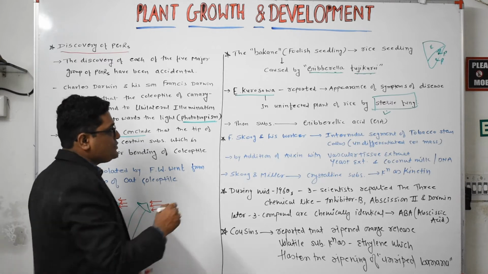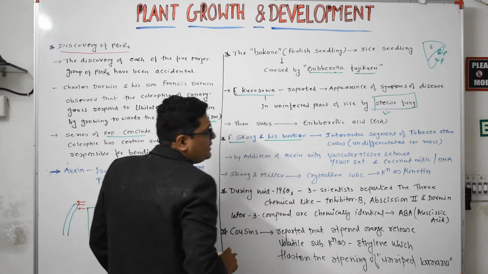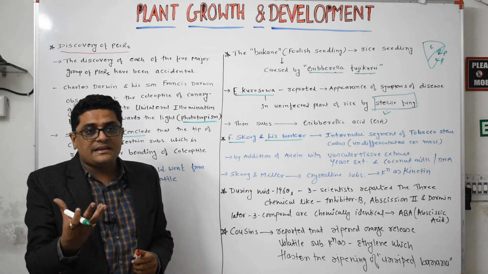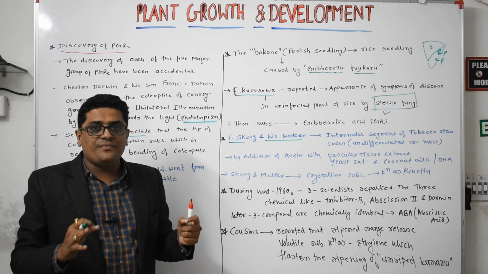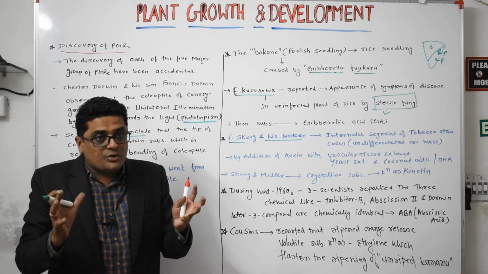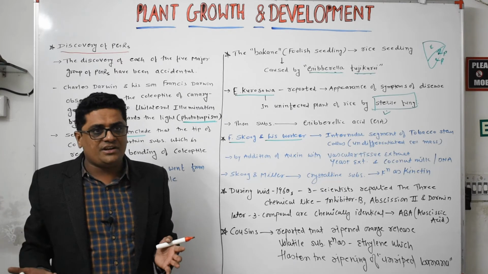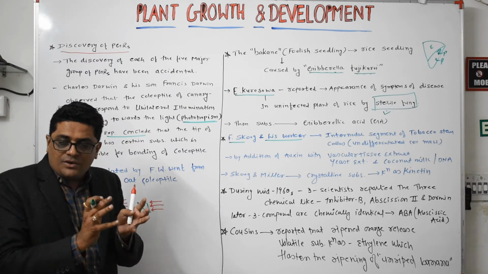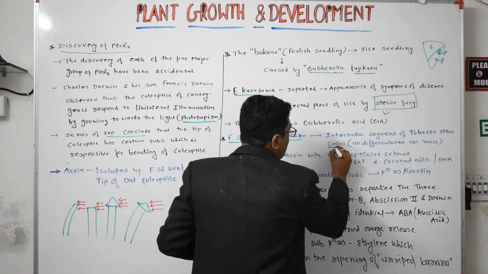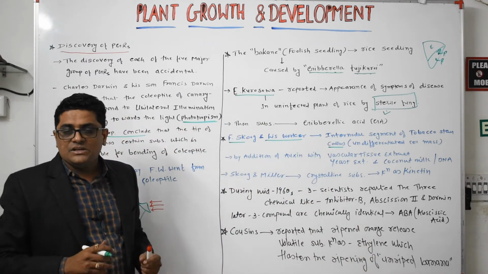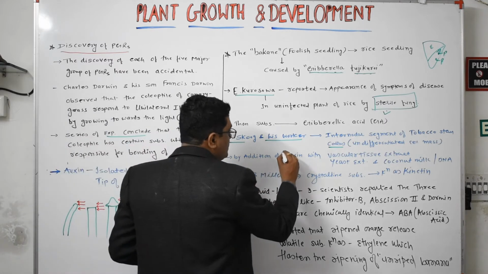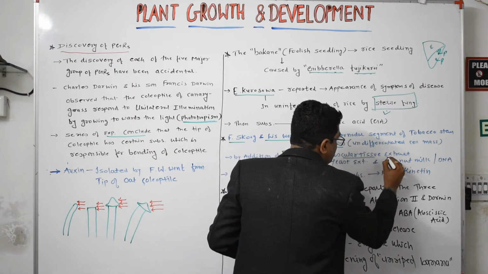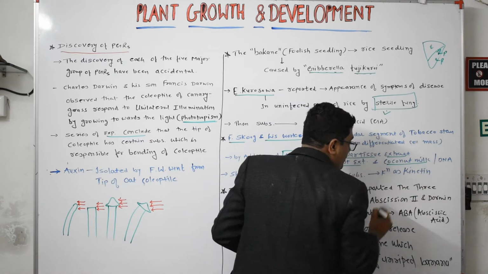Now next, Skoog and his workers studied the internodal segment of the tobacco stem, and they prepared a callus culture. Now, callus means an undifferentiated mass of cells, a group of cells which is not differentiated. If they were differentiated, they would convert into tissue systems and organs, but here they prepared a mass of undifferentiated cells, known as callus. And how did they prepare this callus? They prepared the callus with the help of auxins, and in addition to auxins, they added vascular tissue extract, yeast extract, coconut milk and DNA.